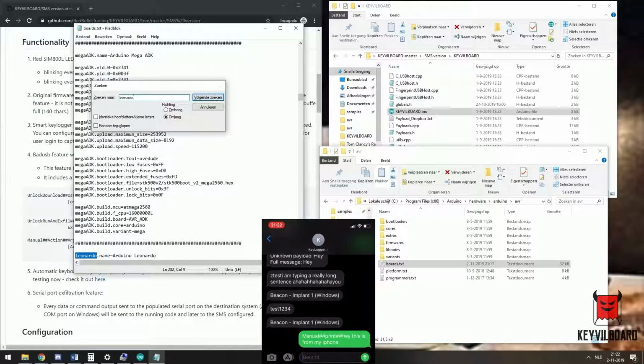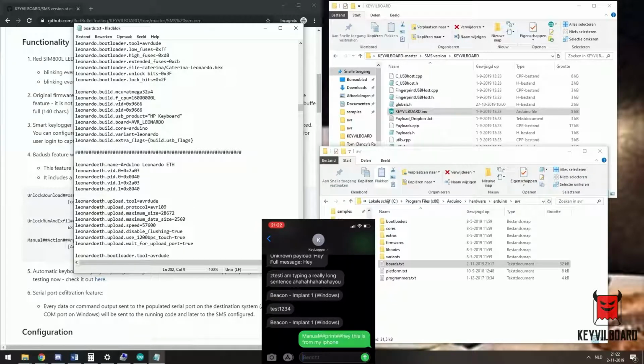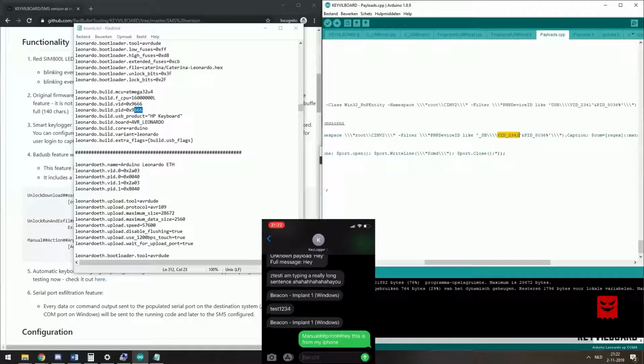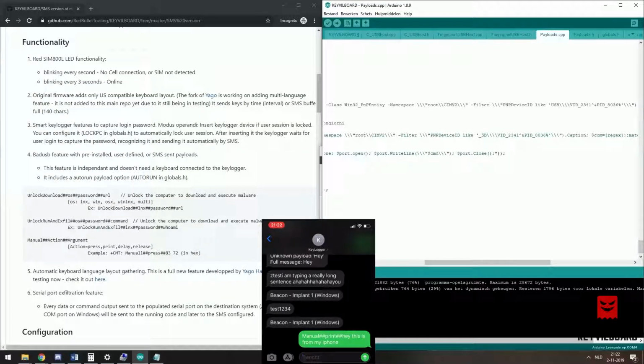So here you can see we changed it to 999 and 999, so change them as well here in the payloads. So this way you can send data over serial to the SMS, and then it can be extracted again. So yeah, that's about it. Be creative and have a good time.